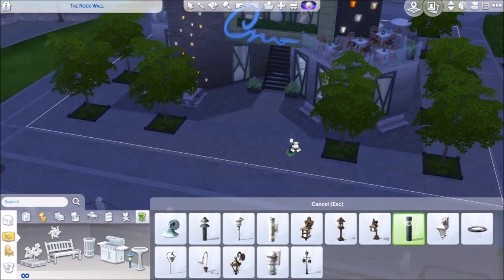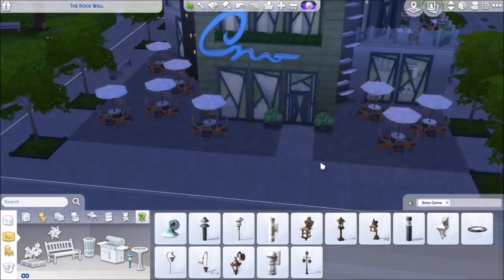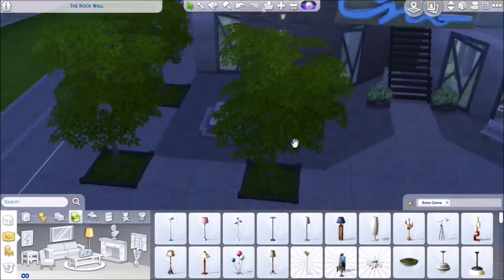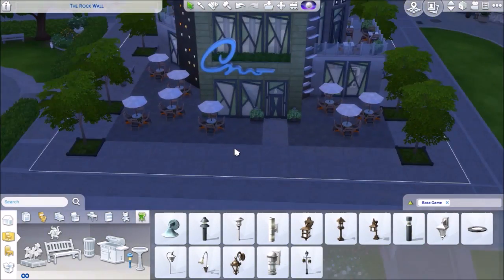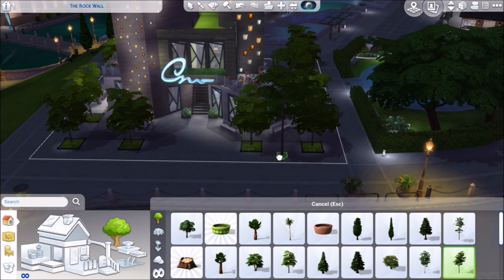Right here I'm adding some lights, and I change it to nighttime. I guess it's more of dusk, so they're not lighting up, but they do light up and it looks really beautiful at night. I was going to cut this part out, me adding the lights, but I thought you guys should see it because it looks amazing. It's beautiful at nighttime.